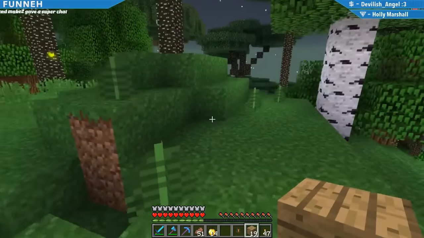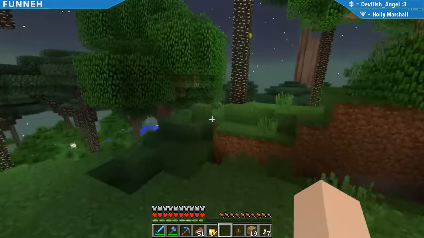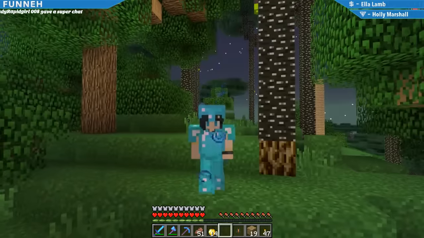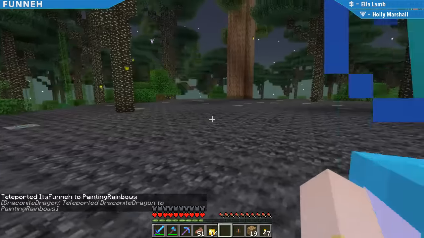Oh, we're done. Yeah. For one exception, can you guys just TP to me? Because I found something really cool. But I think we're going to die if we fight it. Okay, fine. We'll just TP for the stream. Please, come look at this hole I dug.